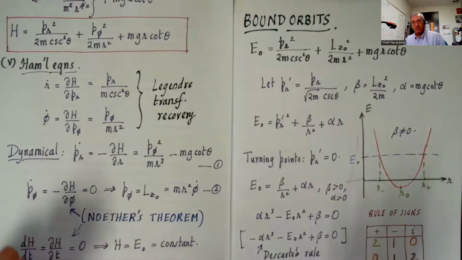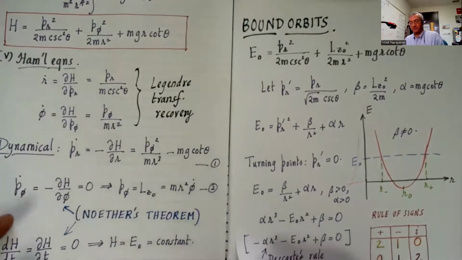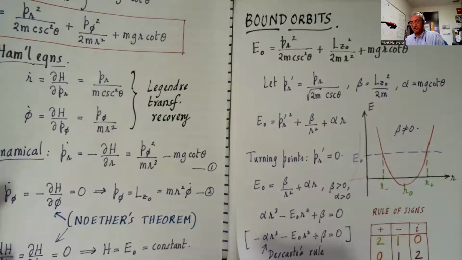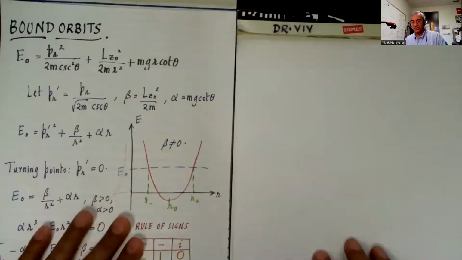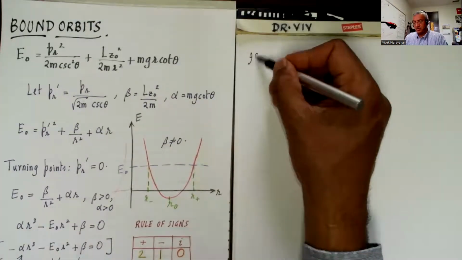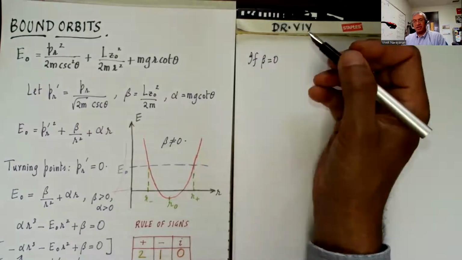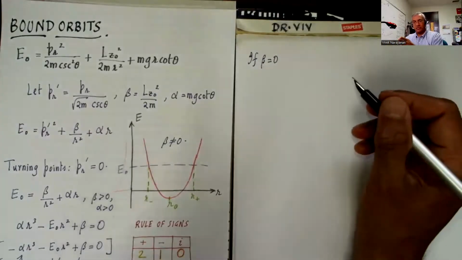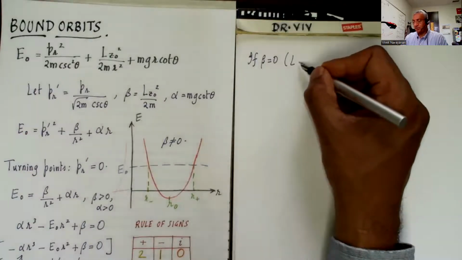What if there's no angular momentum? Then what kind of orbits do you have? So we have to worry about that also, because this is a general treatment. So let us talk a little bit about that. If beta is equal to 0, now if the beta for the Earth were equal to 0, it'll go and plunge into the sun straight away. So that's something like that we're thinking of here.